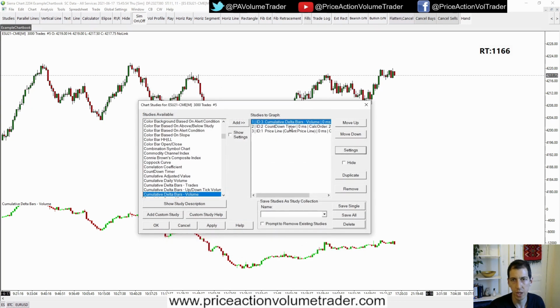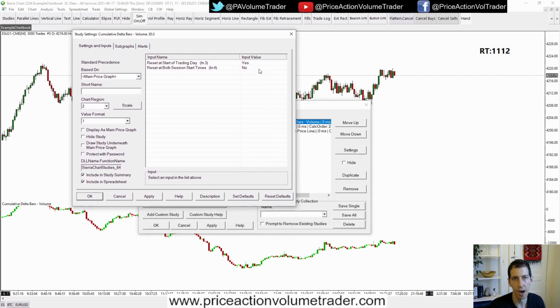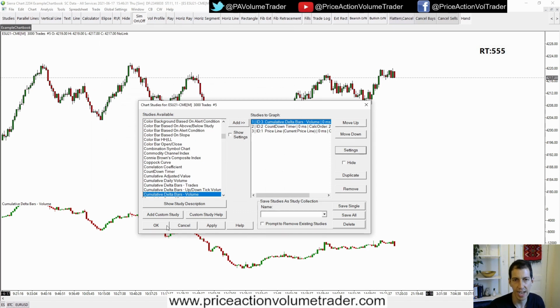And then let's go to cumulative delta. Let's go to settings. Like I said, under subgraphs, this is where you control all the coloring. You can see how the candles have sort of a neon green border, which is going to be this open here. I can just go and make this a dark green. So now they all look green without that really bright border, etc. You can just go down this list and play around with whatever colors you want.